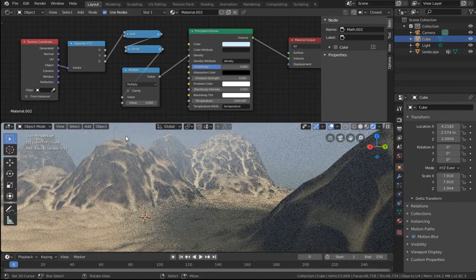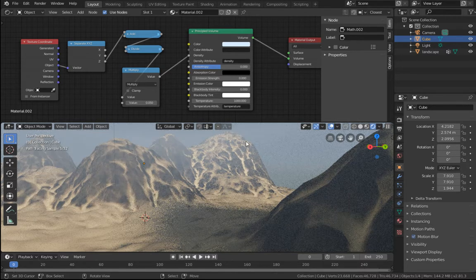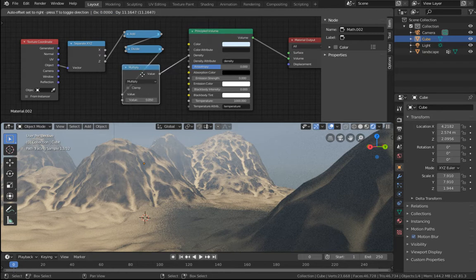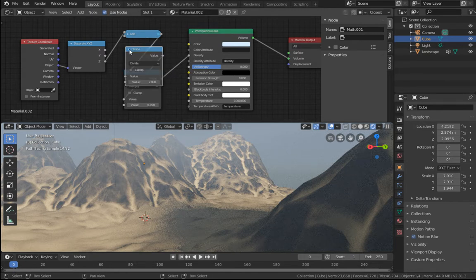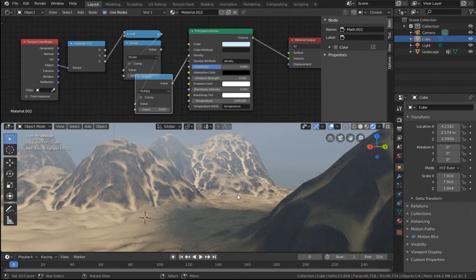The peaks are in a dense high fog, while the flatland down at the sand level is quite undense. We want it the other way around, and one way I like to do that is to divide it.